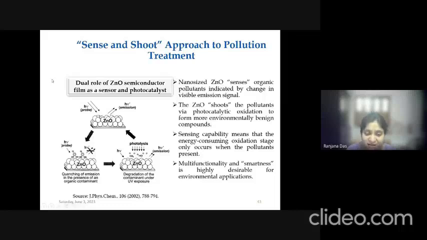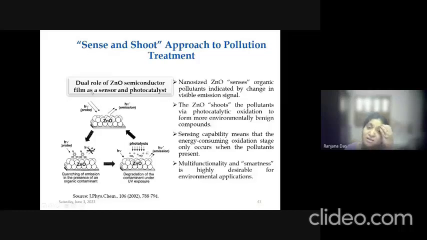First is sensing, that is no emission, that means something is there. Now it will start working, and we are providing the UV light such that the photocatalyst will activate. When the photocatalyst is activated, it degrades the organic molecule and converts it to non-toxic materials, that is carbon dioxide and water molecules, which are now produced. So what is happening is first sensing, and then it is shooting, that means it is reacting or degrading that material.